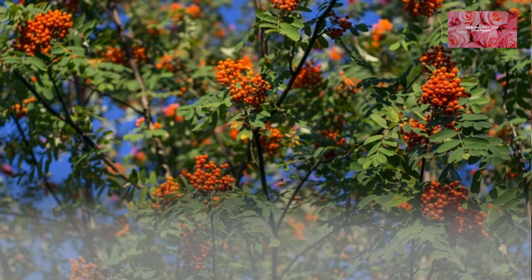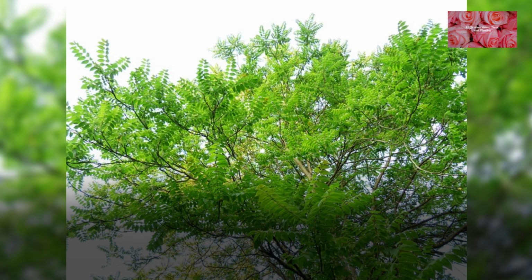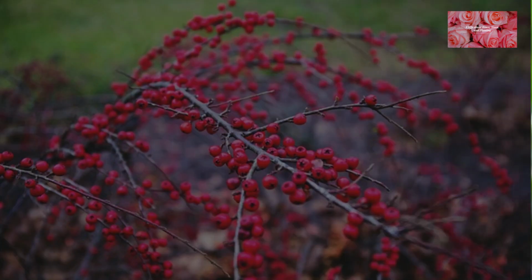FAQ 4, what's the proper way to prepare the soil for planting an ash tree? Answer: loosen the soil and amend it with organic matter to improve drainage. Ash trees prefer soil with a slightly acidic to neutral pH.